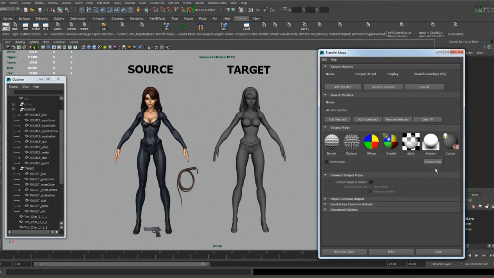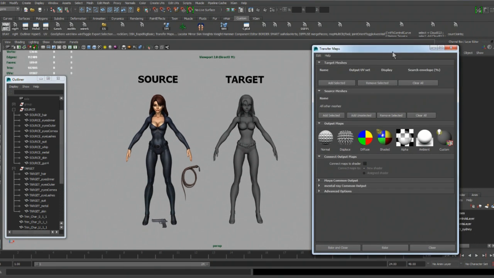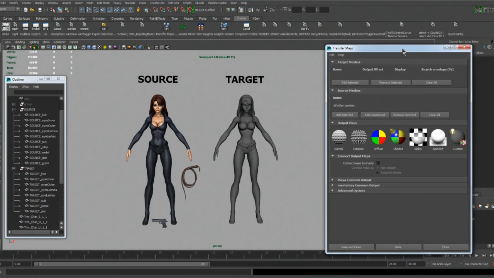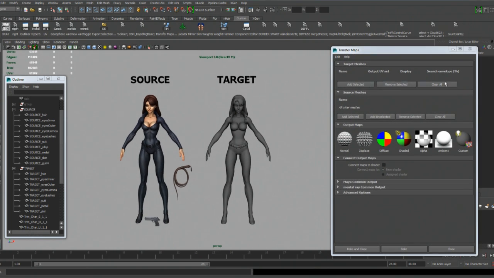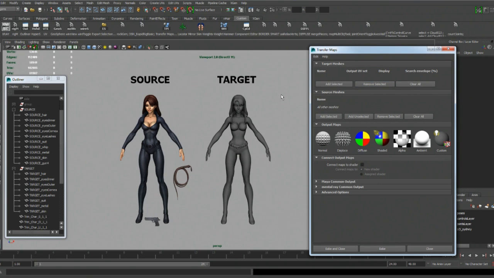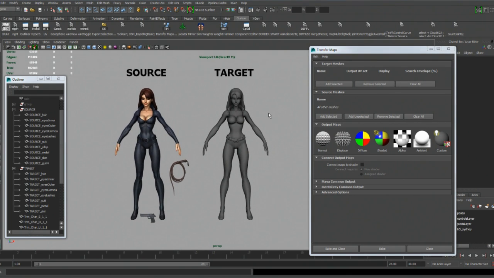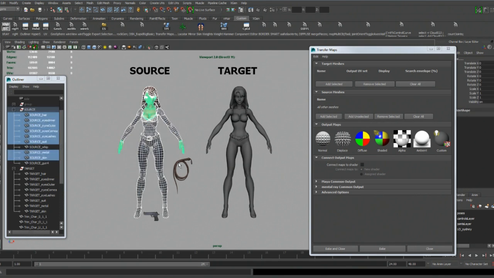So this is kind of what you would see when you first open up the window. I do go over a lot more of the specifics of this window in my baking maps video that you can find on my YouTube channel. But let's just quickly go through this for this model.